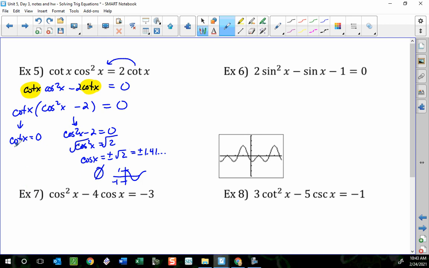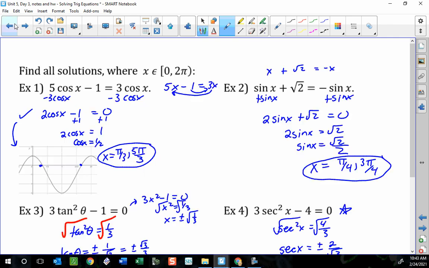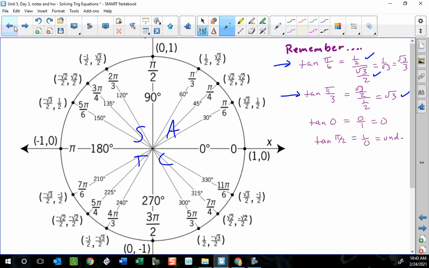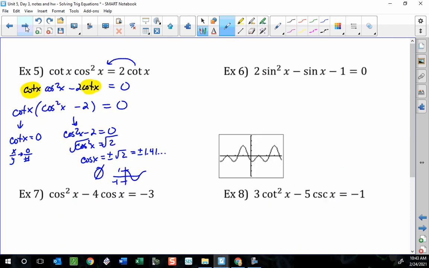Now remember, the cotangent is the reverse of the tangent. Cotangent is the x over the y value. So it's x over y. If this is going to equal 0, then I need the top to be 0 and the bottom to be a number. So I need to look for places where the x value is 0. So let's go back. When is the x value 0? Not there. Here it is, pi over 2 and 3 pi over 2. Alright, so my only answers are pi over 2 and 3 pi over 2.